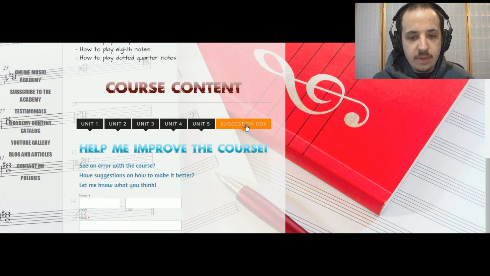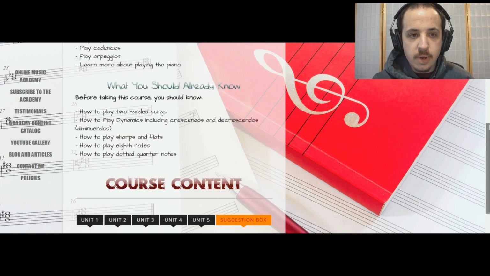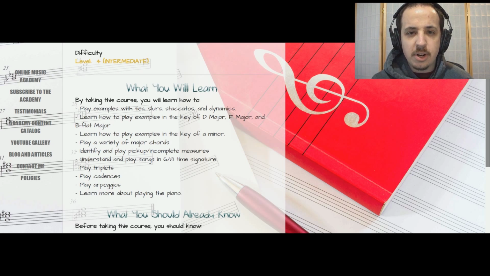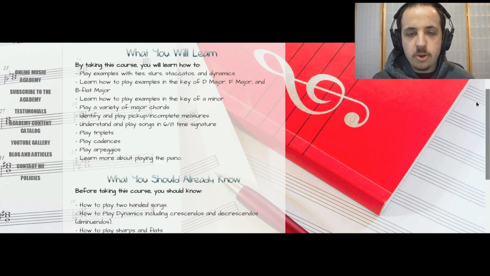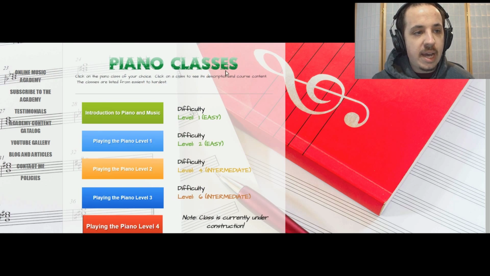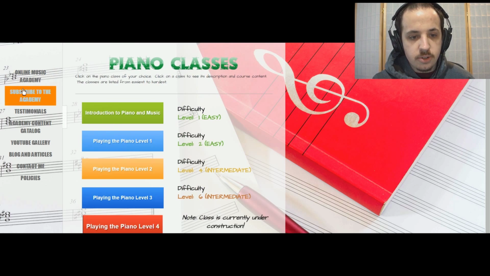units, and then here we have the suggestion box where if you feel like there could be something added to the course, let me know right here. I might not be able to get to it right away, but I'll certainly add it to my list, especially if it's a good suggestion. I really feel like it should be part of this course. I may add it somewhere else in the Academy, but I'm always open to suggestions, as long as they're respectful, of course.